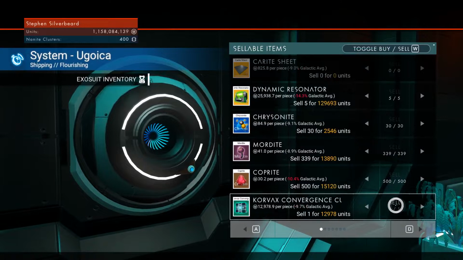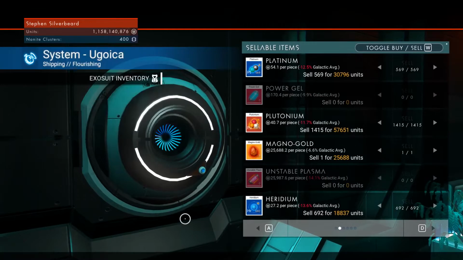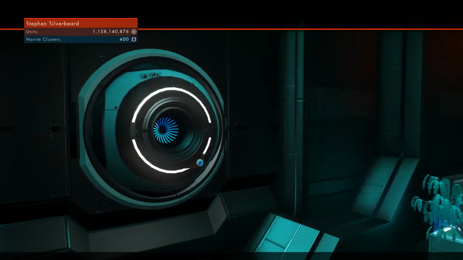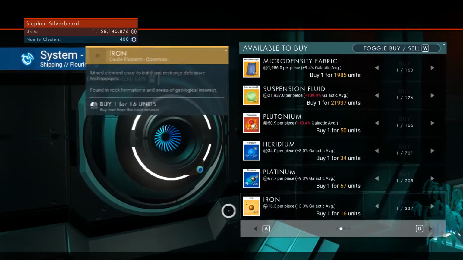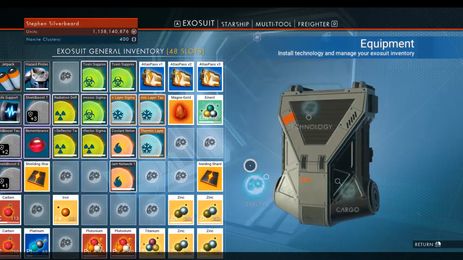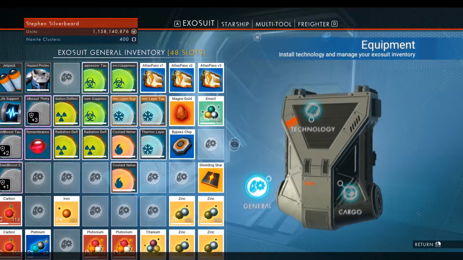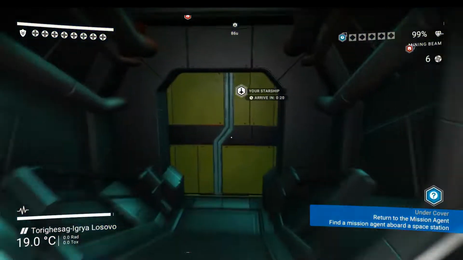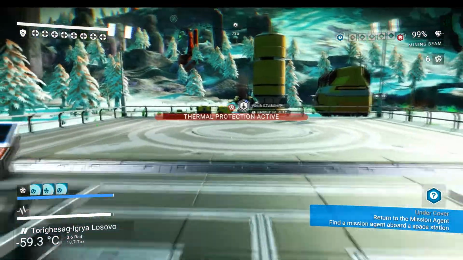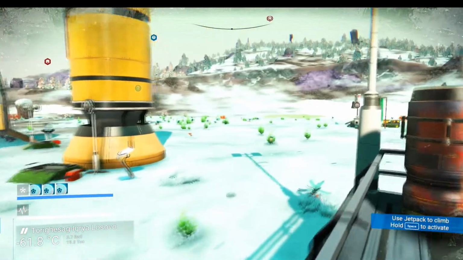Let's see. And get a graph. Buy item. If we got any chrysonite in here, give me a bit of a shortcut. No. And make the bypass chip. Oops, because my thermic shield got very low. Hadn't noticed that. Suspension fluid. Okay, always wanted suspension fluid.